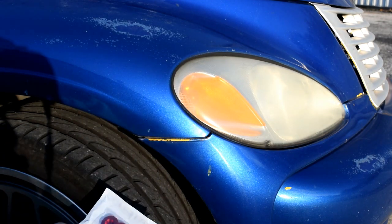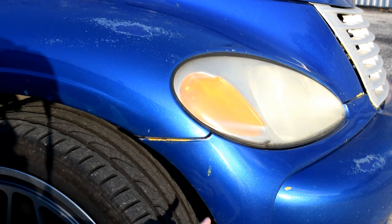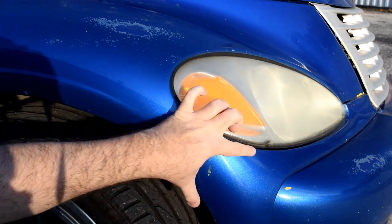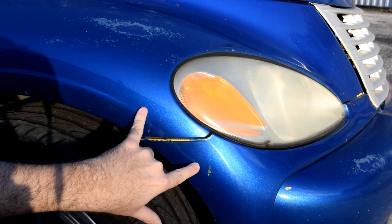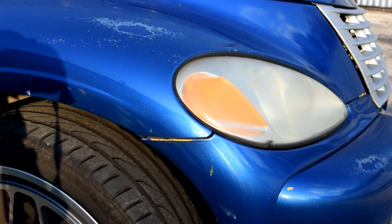So I'm going to get started. I'm going to drill the 2 holes here. I have to pull off a couple bolts on the inside of the fender liner to get that loose, but then I'm going to put a hole here, and then one here, and then we'll install them. And then I'm going to take a piece of paper and kind of trace this design and make kind of indents in the paper from where the holes are so I can match it on the other side. So let's get started.